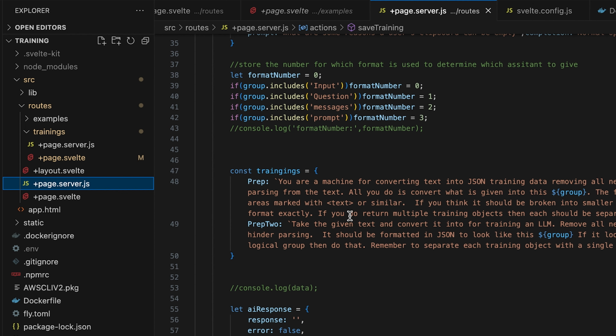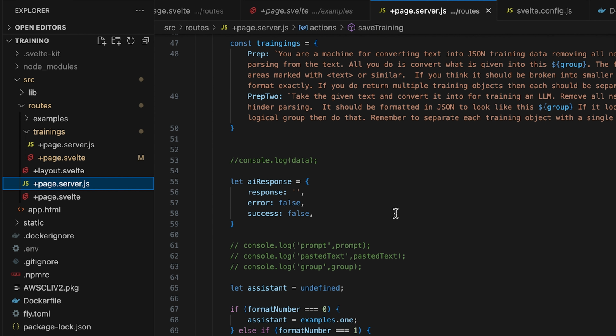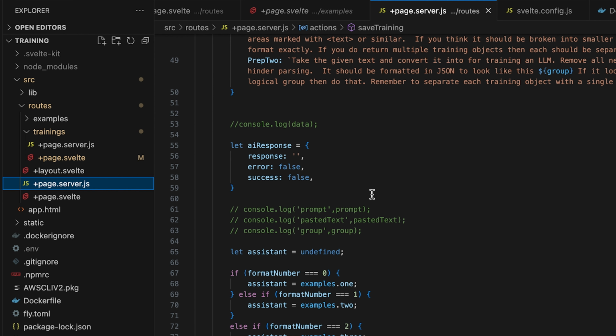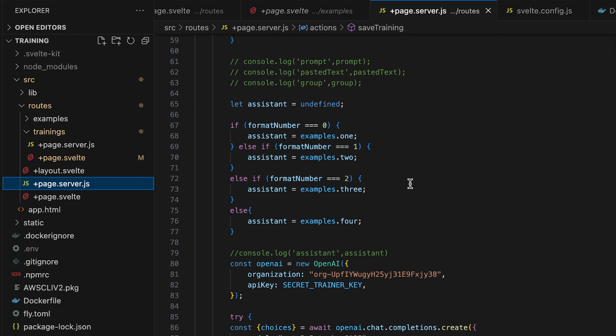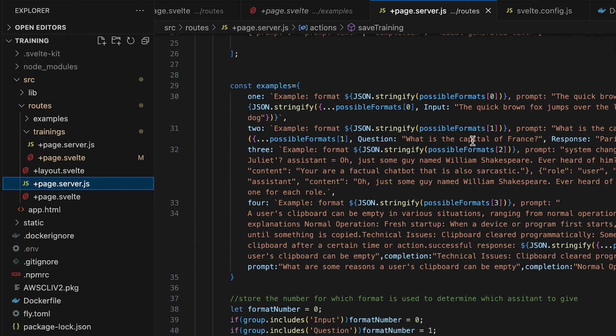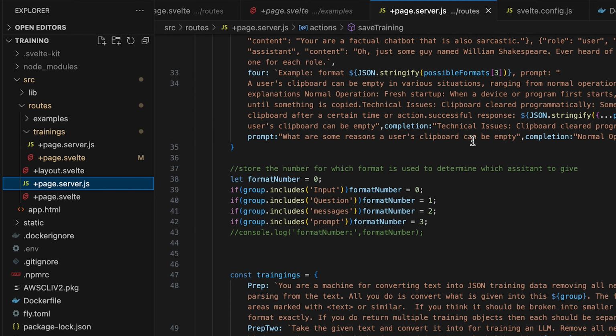Here are a couple of trainings, and these are going to be critical to making this work. We have a standard response object that I fill in after I get a response. Here we take an undefined assistant variable, and then depending on what format, we pop in the appropriate assistant text from out of our examples object up here.